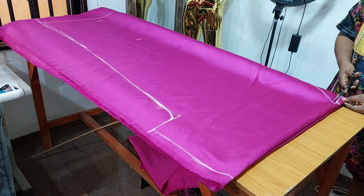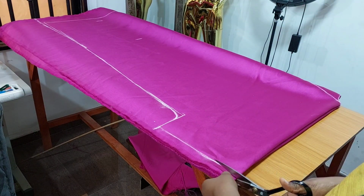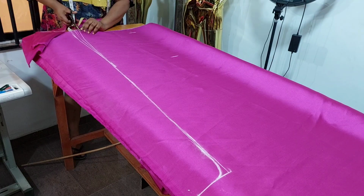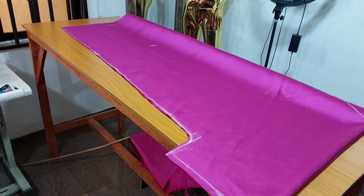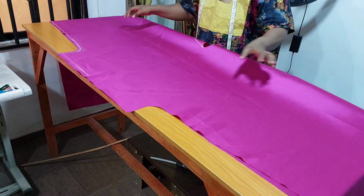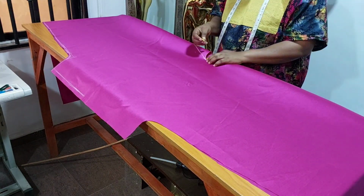Next is to cut it out. I first of all cut the back neckline, the sleeve opening and the sides. Next is to open it up and fold it like so to cut the front neckline.